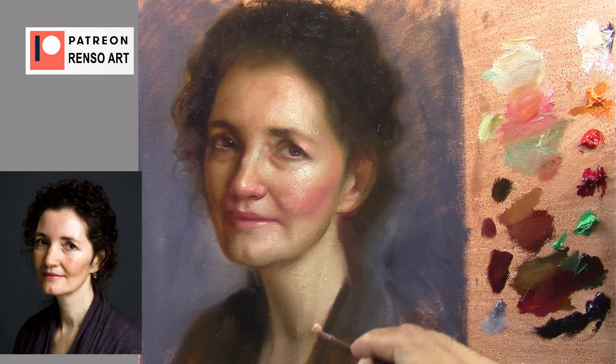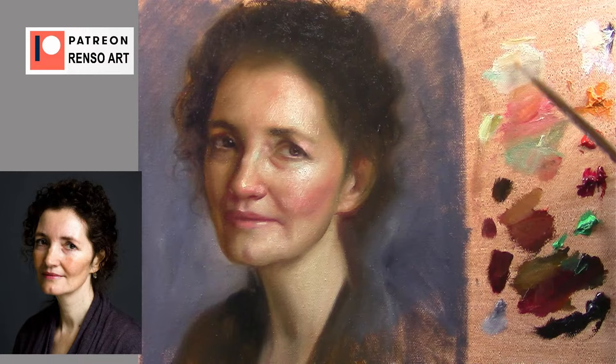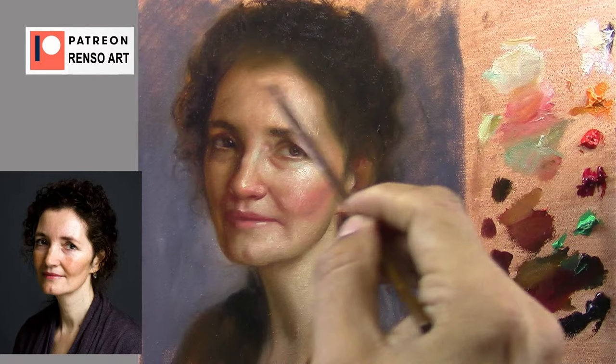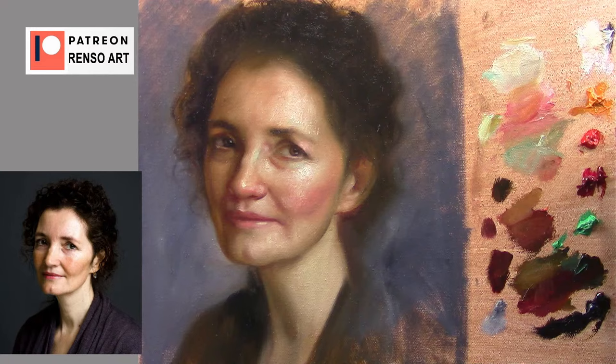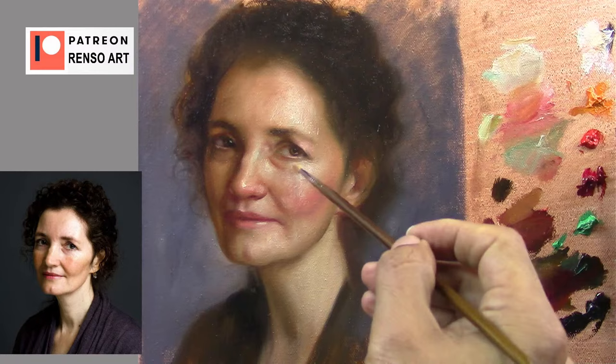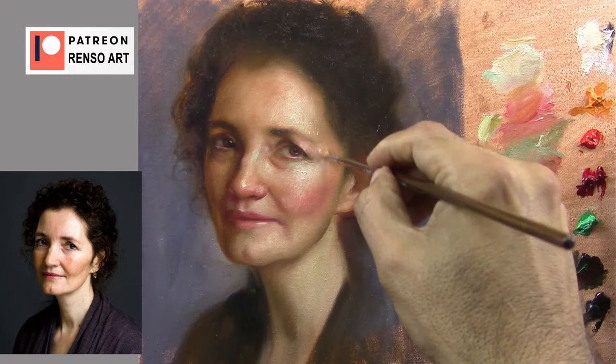Okay, for example, this painting, I gotta stop at some point that that's gonna be enough. But if I continue, we continue adding more and more details. And more details means more sharp edges. And when to stop? Every brush stroke is just showing more and more details. And that's sometimes a question, like when I stop painting, because we don't know. That's a difficult question, because we don't know.